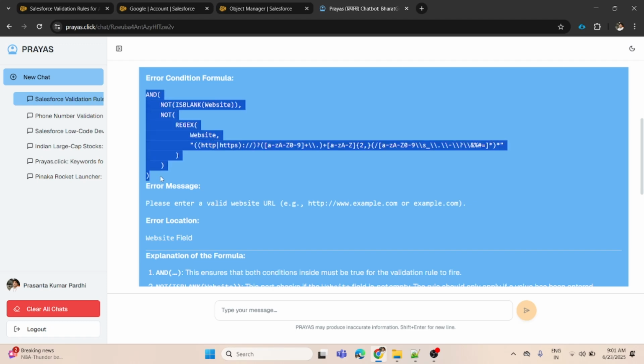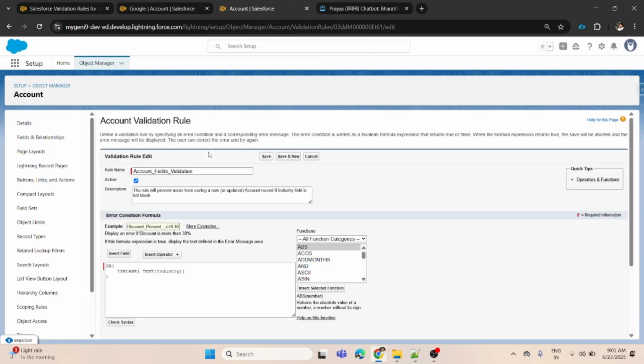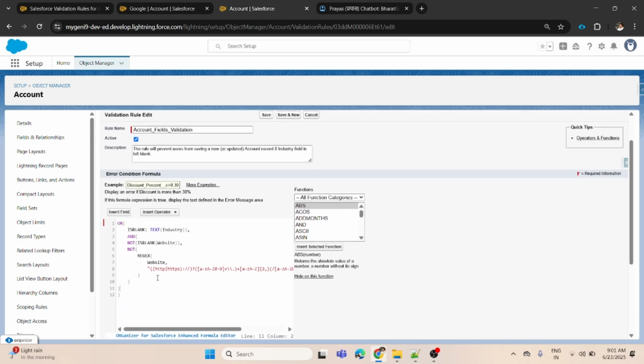You can always try to understand this regular expression, but considering the time we have, I am not going into that detail. So the first condition is done. If you want to put a second condition, you put a comma, then copy paste whatever we have. You can do a little adjustment here.